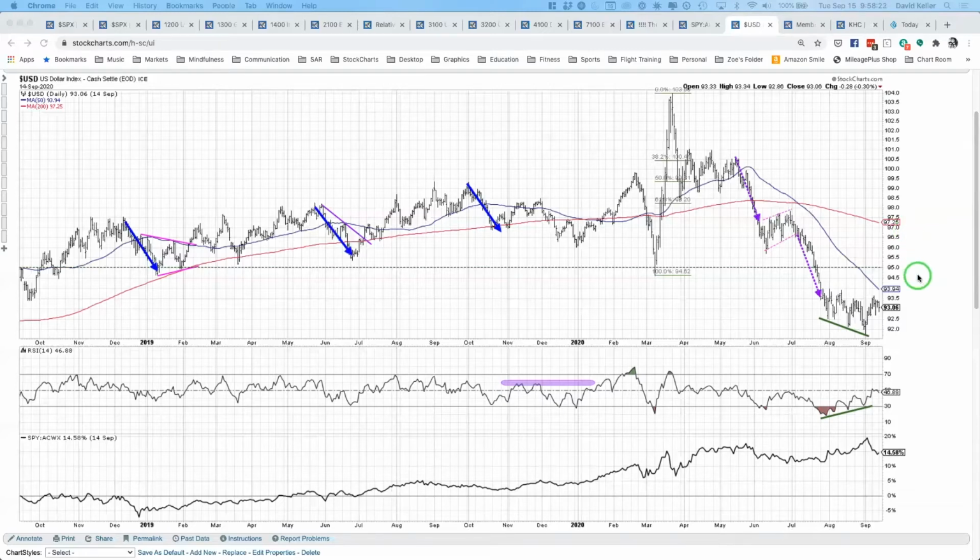Having said that, let's look at a chart of the dollar index. We're looking at the last 2 years. And the first half of the chart is really showing this consistent, slow and steady uptrend that the dollar saw really through the end of last year, the end of 2020, really into the first quarter. And you can see with the blue arrows, I've indicated these consistent pullbacks. There's this pattern of pullbacks right around the same distance that would then resolve back to the upside. It was enough of a pullback that the uptrend would resume. And that was sort of the pattern that I saw in the dollar.